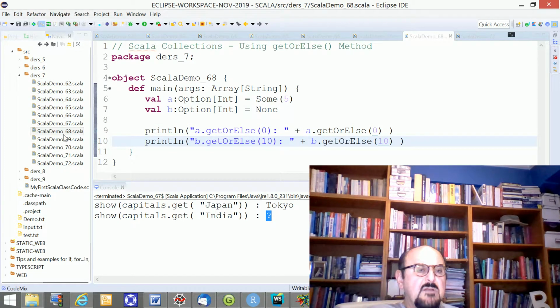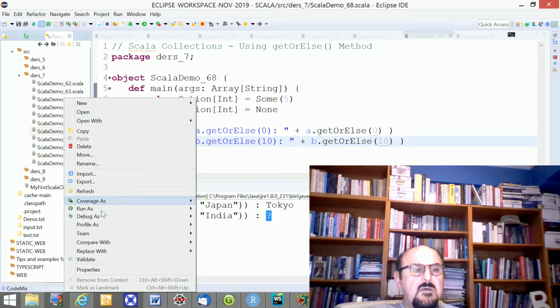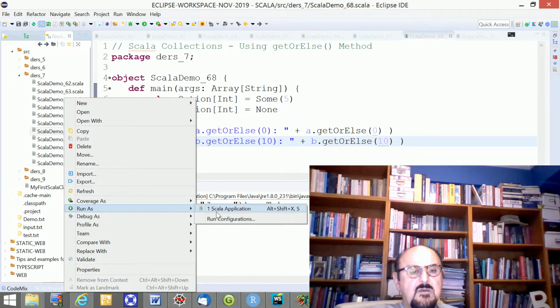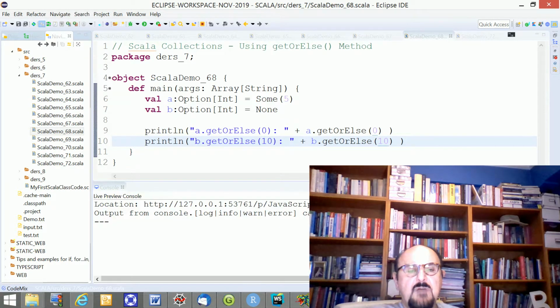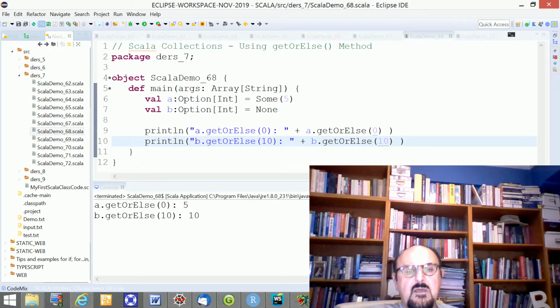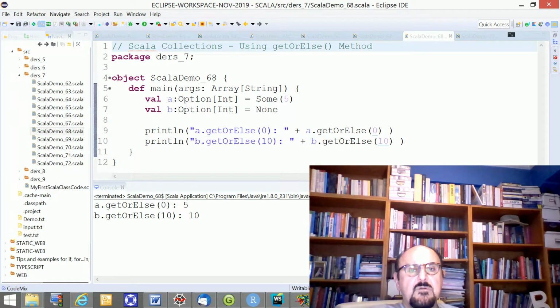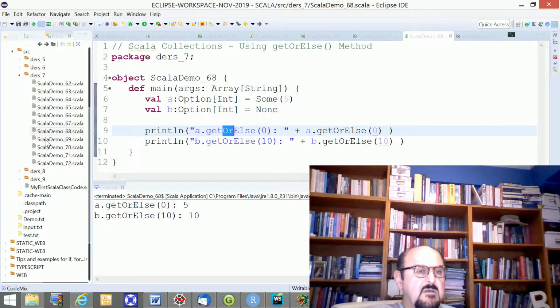So when we run this, 5 and 10 will be presented on the screen. 5 stands for a and 10 stands for b. Okay, getOrElse. And this is an example for the getOrElse method. This is important here, because thanks to this or, it's going to accept the existing one, different from 0, different from None, in fact.